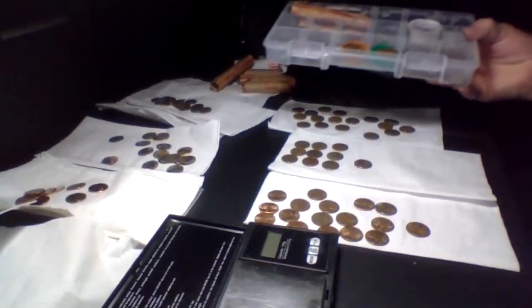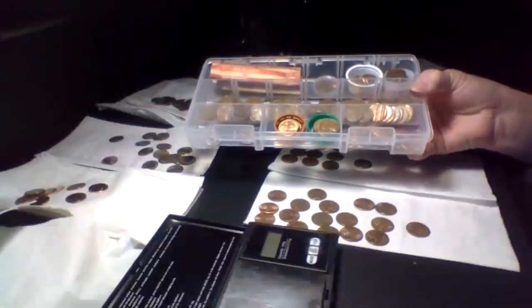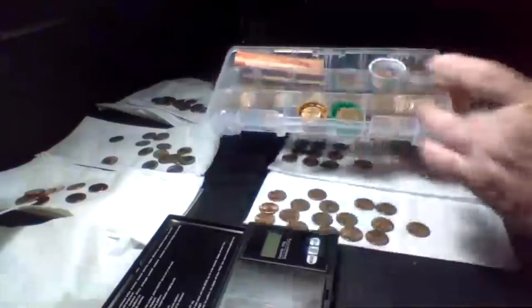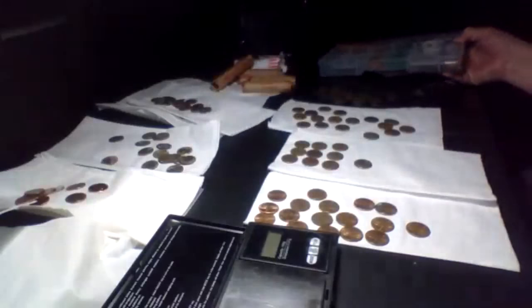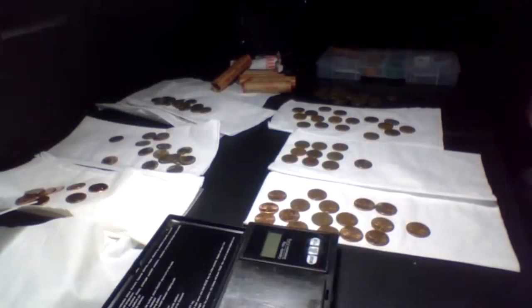And just to give it a little closer look, this is a little bigger container that I've used before. I have all my coppers here, my special bright ones kind of around here. And then I just put these containers, the little wraps, in there. That's just what I'm doing today. I may be different next time you see me.